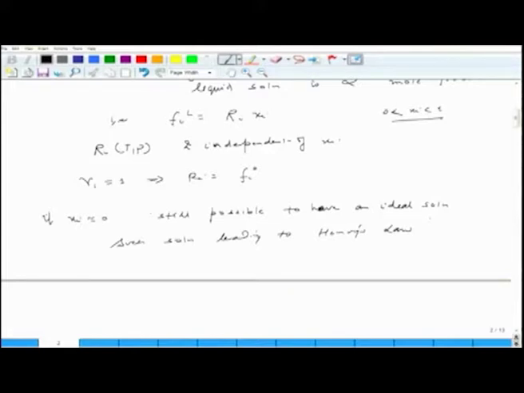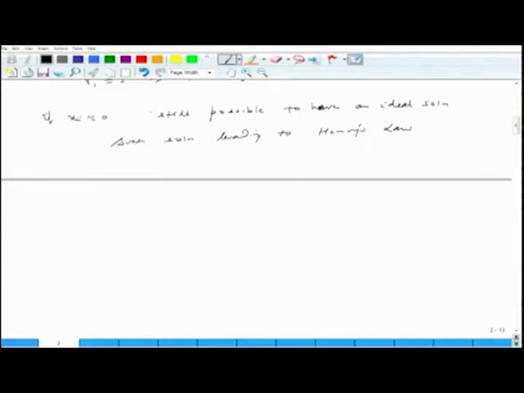Okay. So, I will come back to this in a bit, but let me now consider the case for x_i between 0 and 1. In that case I can write f_i^L as a function of T, P, x_i as simply x_i times f_i^L pure i at T, P. Okay. So, that will be the case from the Raoult's law point of view.